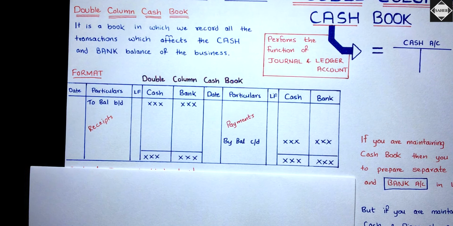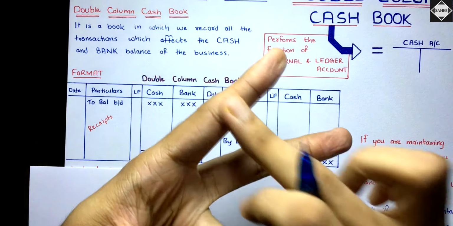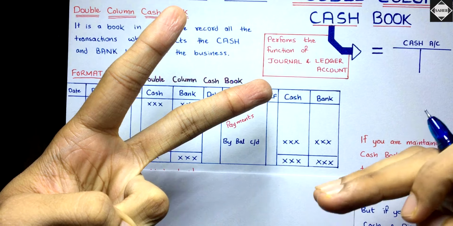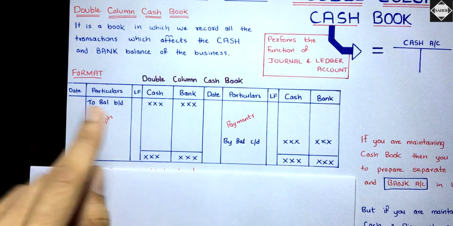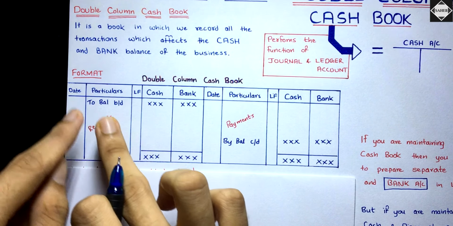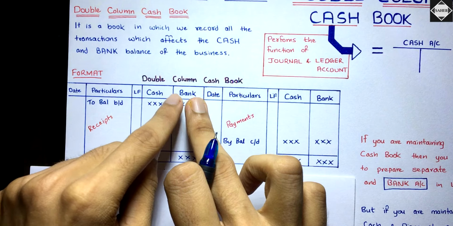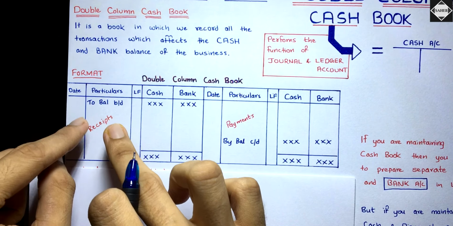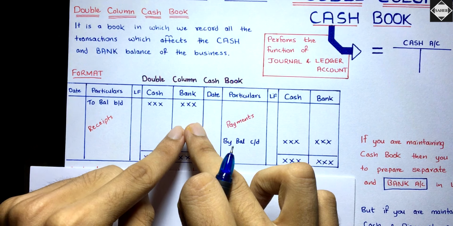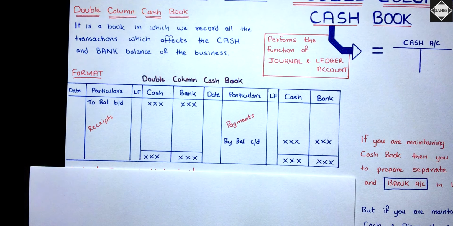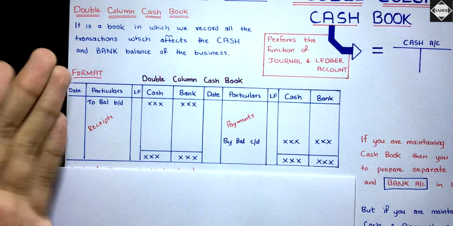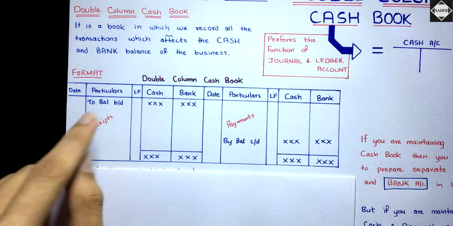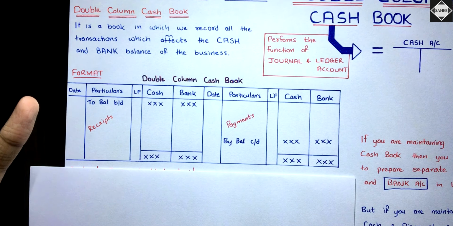Why are we taking receipts over here and payments over here? What's the logic behind that? See, the logic is really simple. Cash and bank, both are your asset, right? Whenever an asset increases, you debit. So that's why, see, cash is increasing because you have received rent, so to rent. Bank balance is increasing because you have received commission, let's say, so to commission. So you will write the amount in the bank column. It's simple. It's not difficult at all. Asset account has debit balance. If it increases, you will debit. And why it has increased, you will write the reason over here. To rent, to commission received. Whatever it is. Okay.